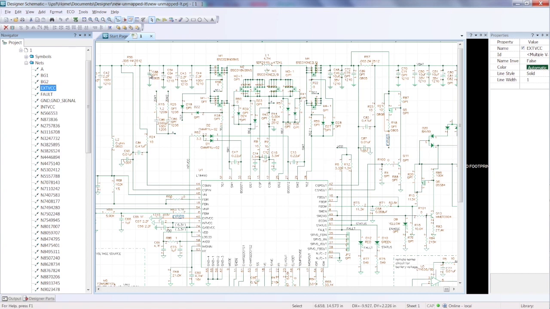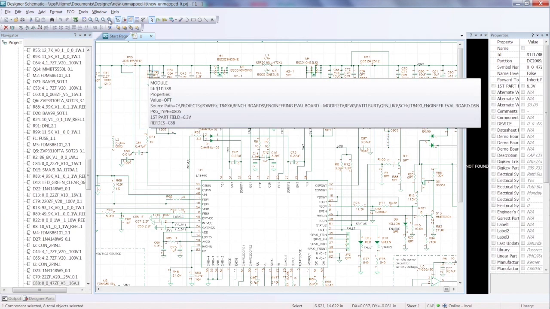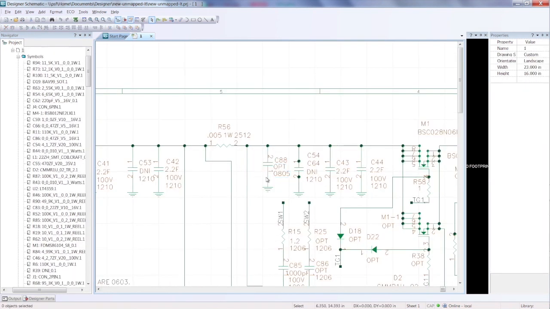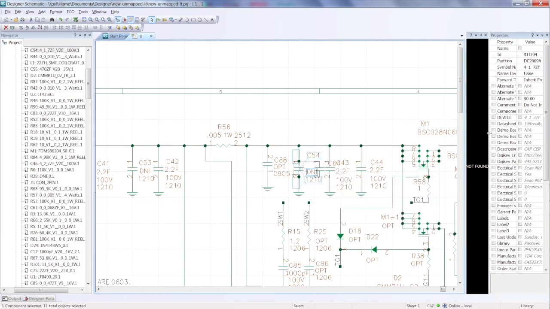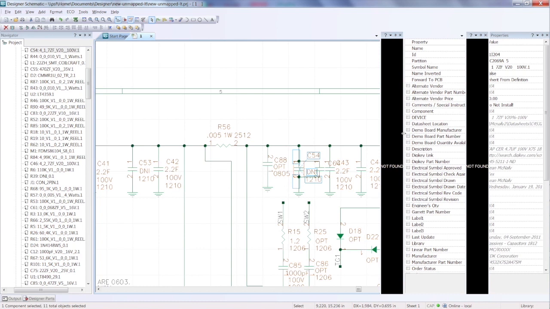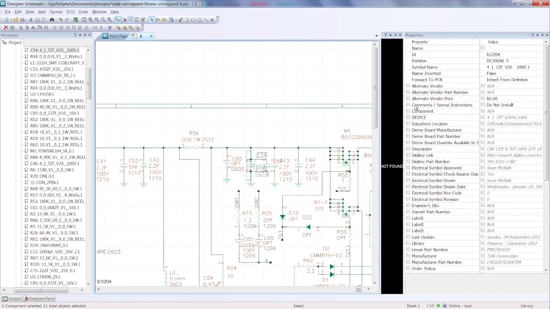Finally, I want to show you a couple of those anomalies that I noticed when we looked at the PDF version of the schematic. If you look at the capacitor with multiple reference designators, we find that it is actually multiple capacitors stacked one on top of the other. More interesting, there is a design note telling us not to install this capacitor on the printed circuit board.